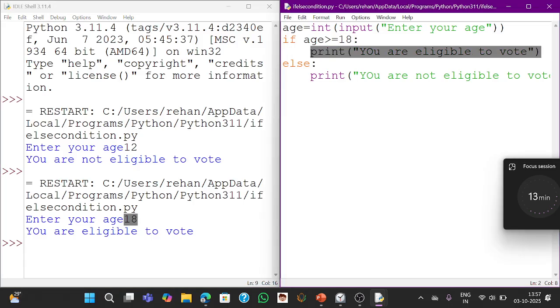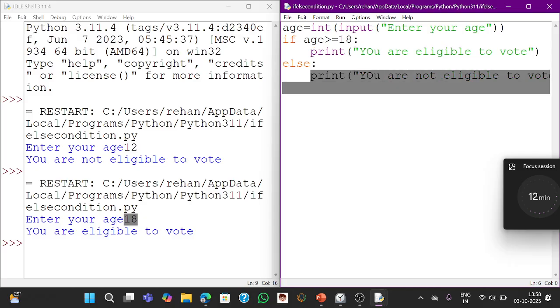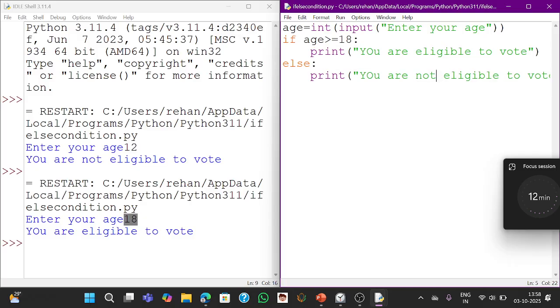This is called the body of if, because when this condition is true, the statement will be executed. This statement is the body of else. So the else body will be executed only when the condition is false. So either do this or do this. This is the if and else condition.